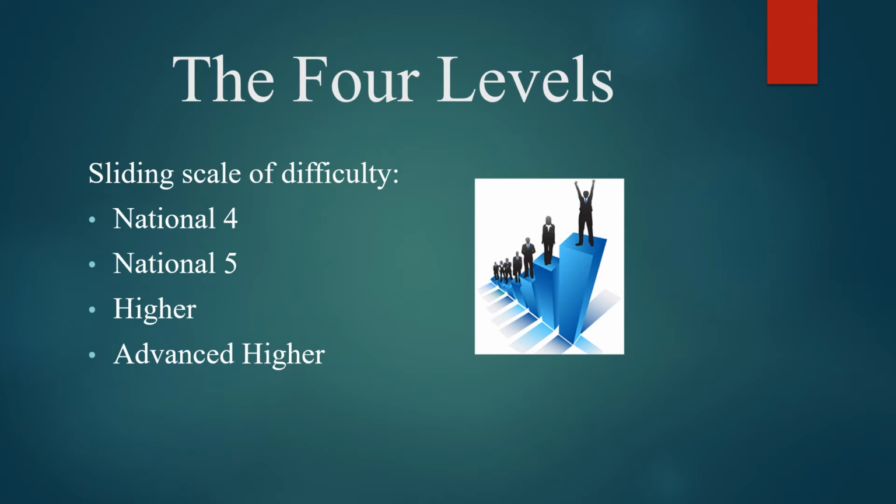So the 4 levels referred to in the previous slide are up on the screen just now, and they will be familiar to you. Now, the idea is that you move up through the levels. So if you sat National 4 in a subject in S4, you should be looking to progress to National 5 in S5, and so on and so forth.